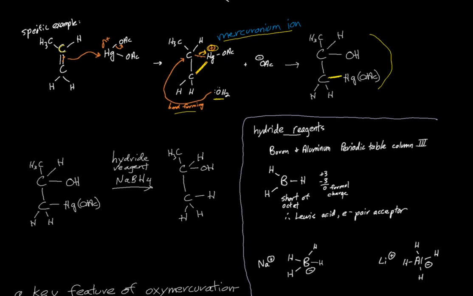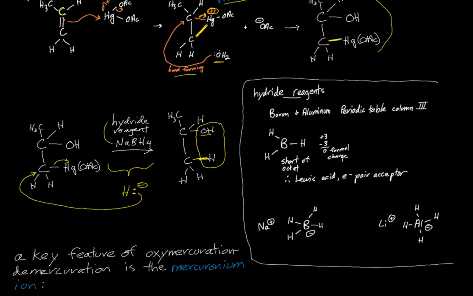The second step is simply to remove the mercury, and that's using this hydride reagent. We would call it a hydride reagent, sodium borohydride. When you see a hydride reagent like this, you can consider it to basically be the equivalent of a hydride, which is H-, and can't really exist on its own floating around in solution, but it's delivered from the sodium borohydride molecule, as we'll see in a moment. So the arrow pushing for this is effectively an H- nucleophile displacing the mercury reagent, leading to this new bond, as we see here. And the final alcohol product, the net addition of water, notice the alkene is gone, and exclusively we get the OH adding to what was the more substituted carbon.